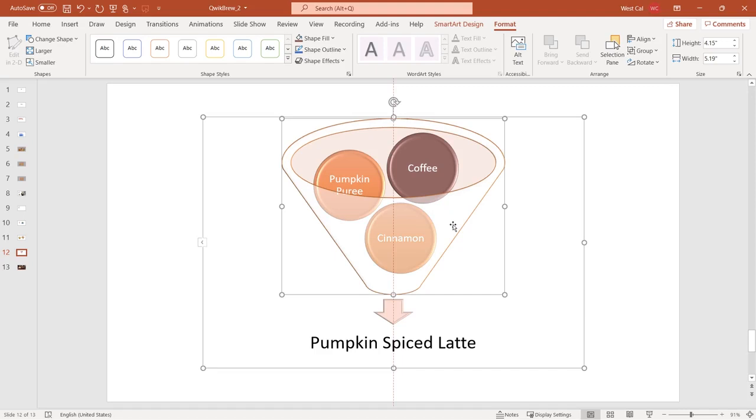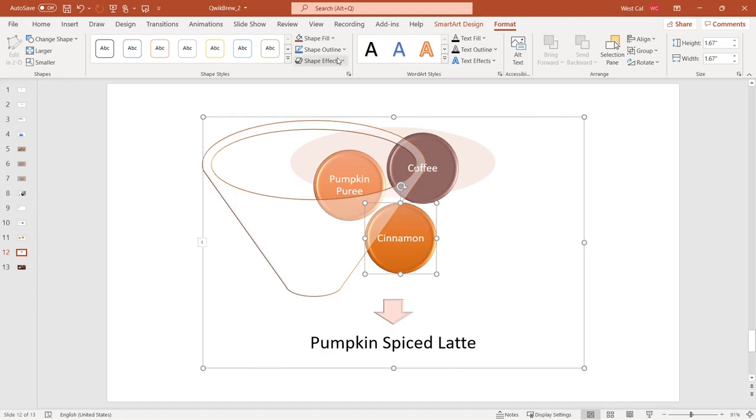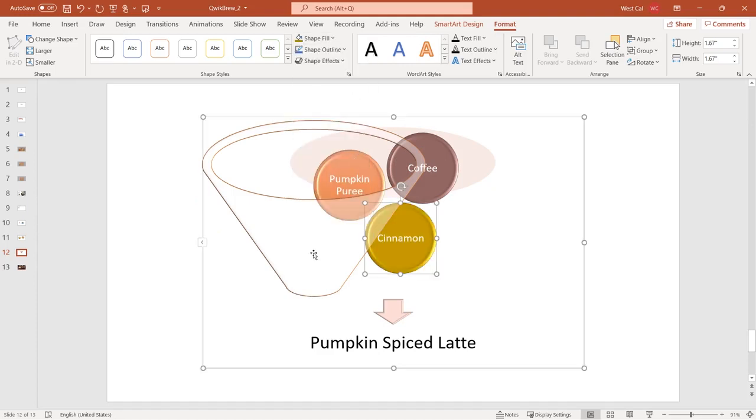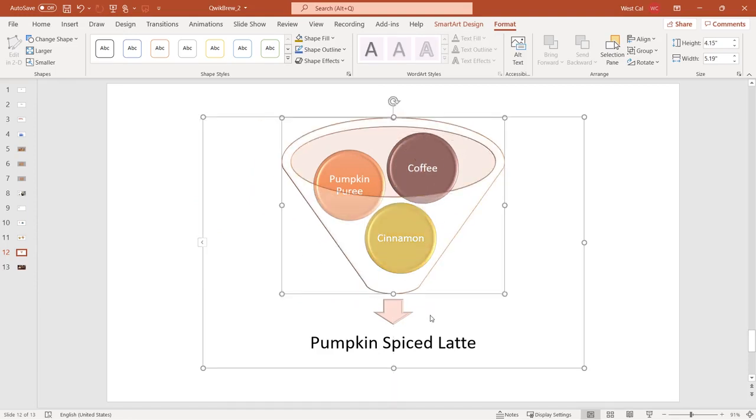Because the funnel shape is to the forefront of the SmartArt graphic, to amend shapes behind it, Grace must click into the larger funnel shape and briefly move it to one side. She can now access the cinnamon shape and is changing the fill to a more golden brown colour. And now she can move the funnel shape back into place again by simply dragging the shape until it lines up.